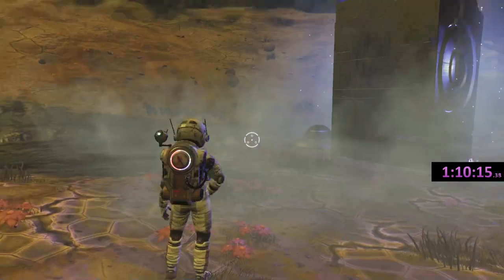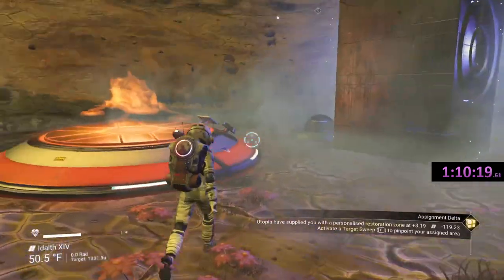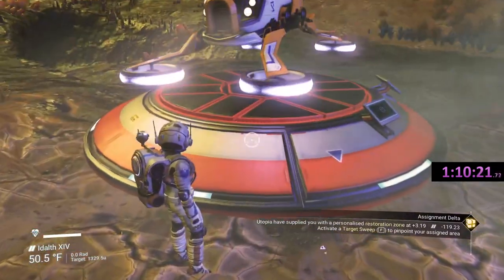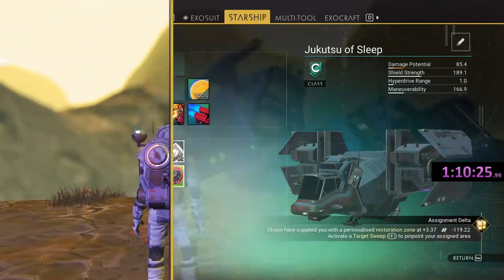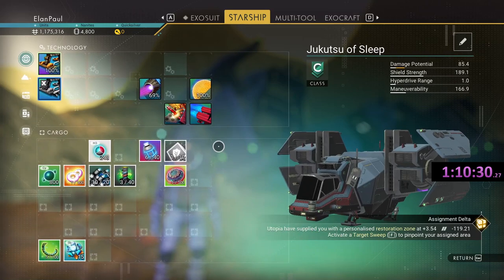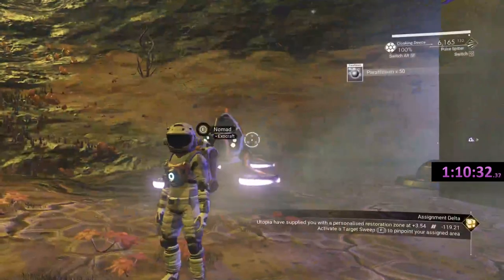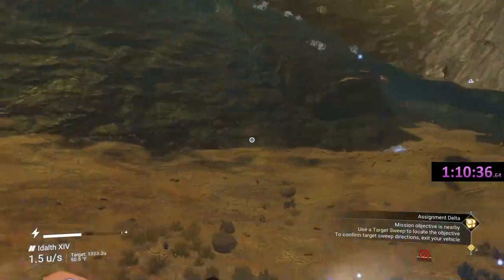1,300 blocks that way. So, I'm not even going to bother. Pull our unit in. Get rid of that. We make sure our ship is up to snuff on the launch thruster. We're all set there. Okay, let's go. We know we got to go that way. Behind us, so let's go. Come on.